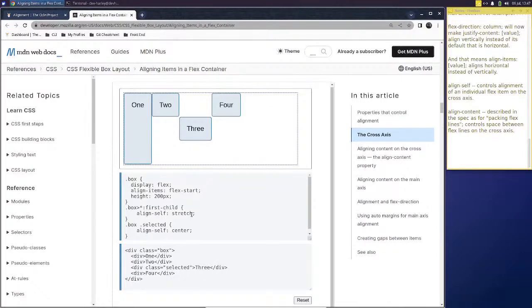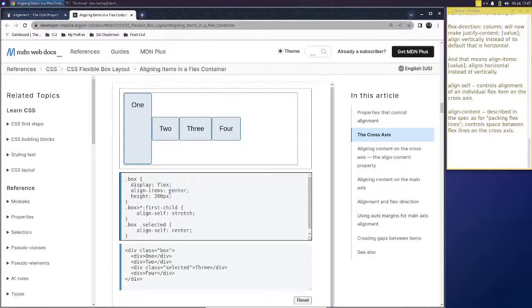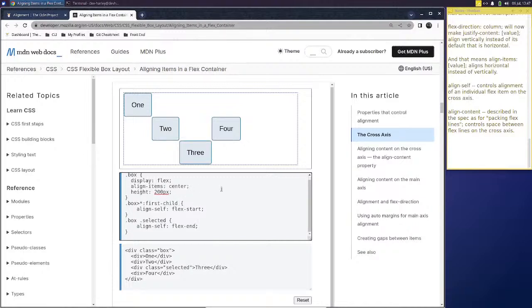And so we can do align-items center, and first child we're going to align-self flex-start. Box we're going to do flex-end, and then yeah, cool.